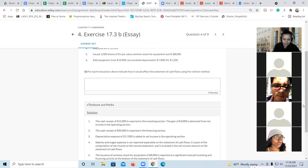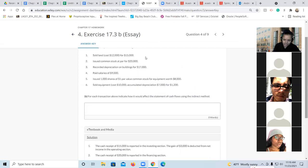So yeah, you can see we're working with these changed numbers, so I'll just work with them. You don't have to write so long, guys. You can say 15,000 cash inflow in investing activities. And then they're talking about a 3,000 gain, because the cash was 15,000 and the cost is 12,000. So the gain of 3,000 is deducted from net income. I'd even accept it if people left out the amounts and just said cash inflow in investing activities, gain deducted in operating activities. I find it a little bit annoying that the numbers change between part A and B of the question. So it's extra work. You have to figure out the number again.